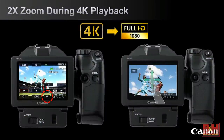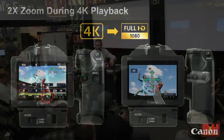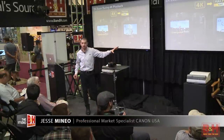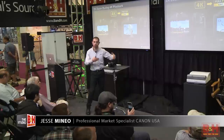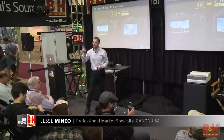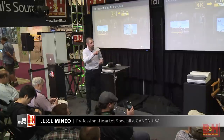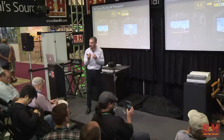This is a really interesting feature I wanted to highlight. In 4K, when shooting, you have the magnify for focus assist — that's been standard on most of our cameras. But what's great here is you also have a zooming playback. We don't have a tiny 4K screen on this camera — it just wasn't possible in this form factor — but you can zoom in and view in HD while playing back and move it around with your finger. If you want to check critical focus, you punch in during playback, move the image around, and see exactly what your shot looks like.